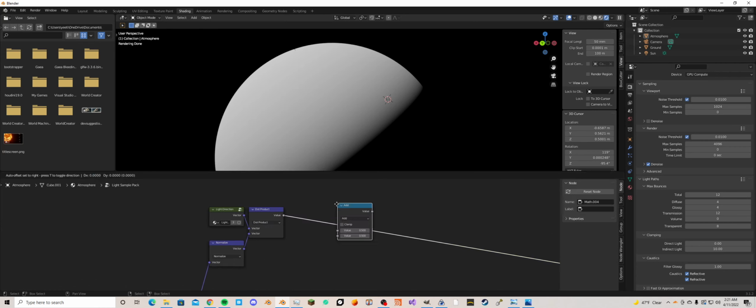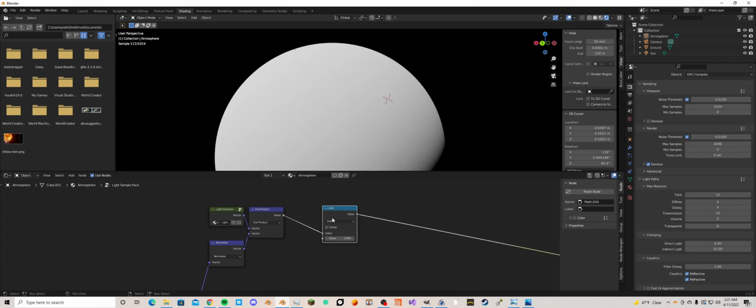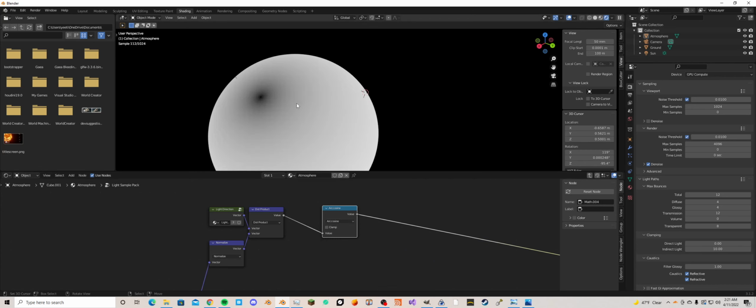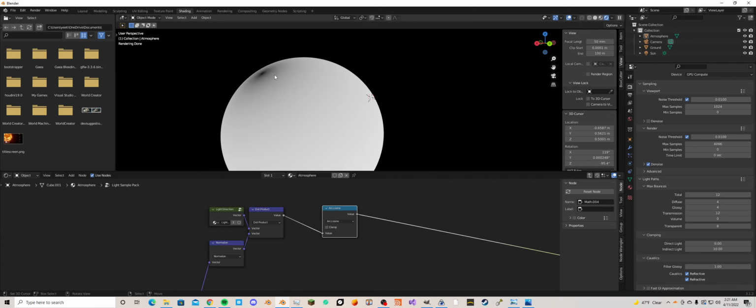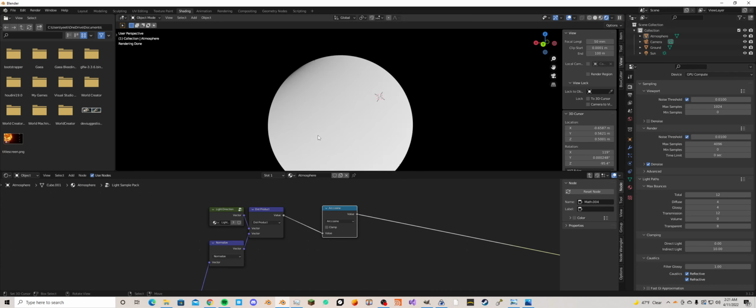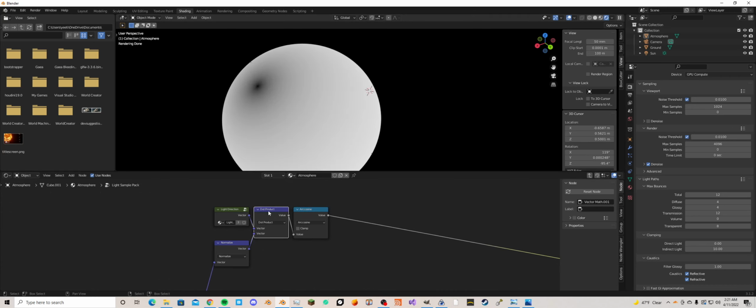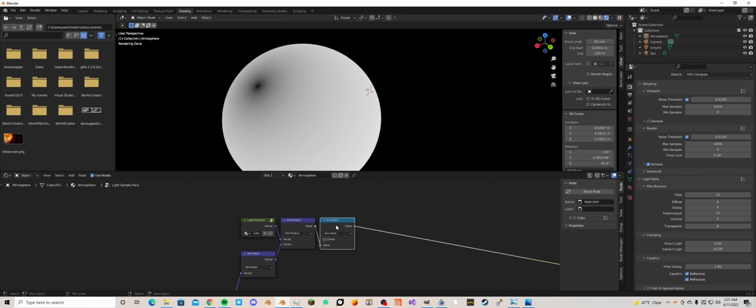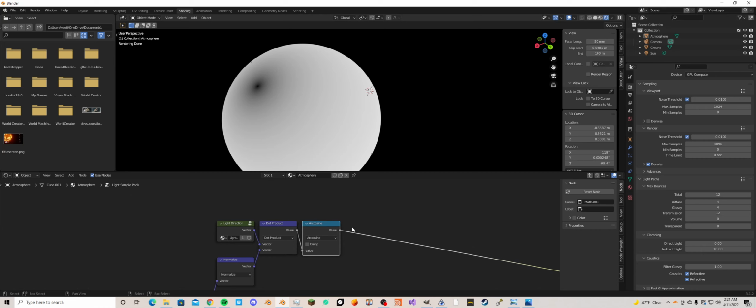So I'm going to use converter, math, and then arc cosine. That's going to give us this, which is directly the angle between these two vectors. Because remember, this is the cosine of that angle, and this is the arc cosine. So the arc cosine of the cosine is the angle.